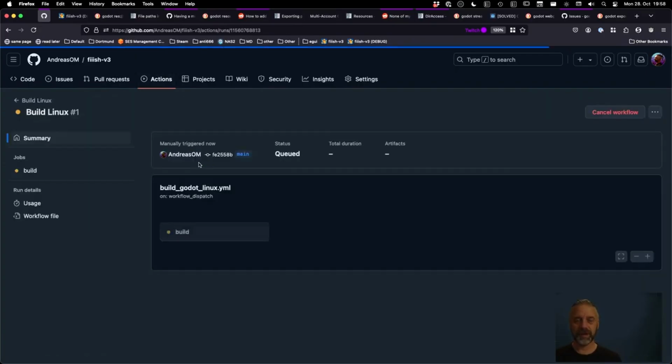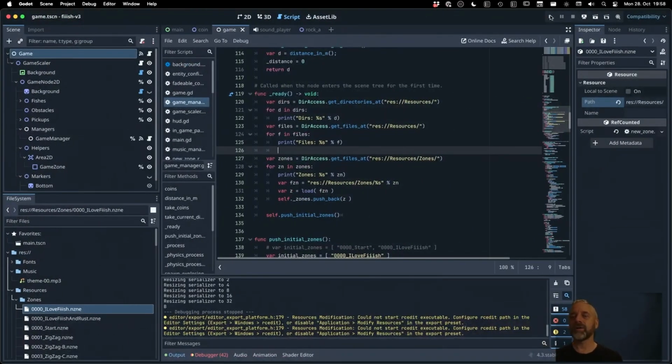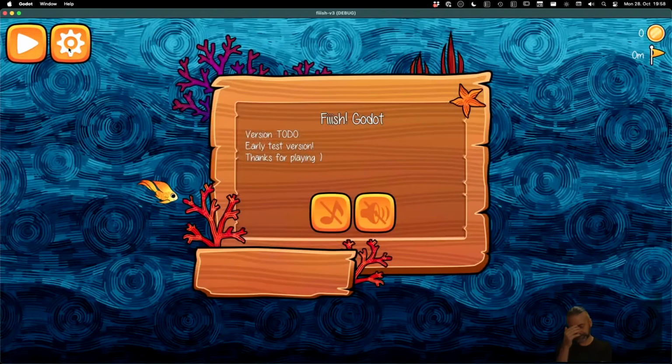Both of them should be running. Let's see. Let's run this in the background, right? And now let's go back to actually this one here. So the question is, how do I bake in build information into the build, right?